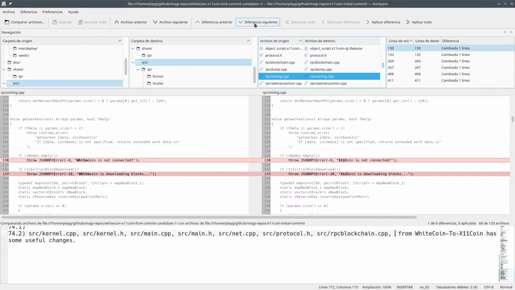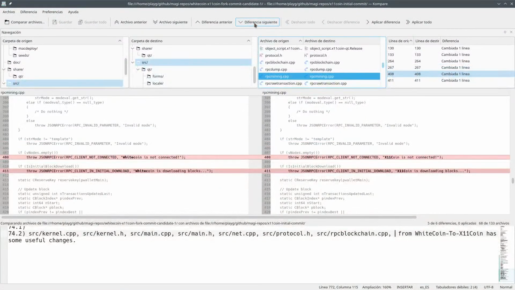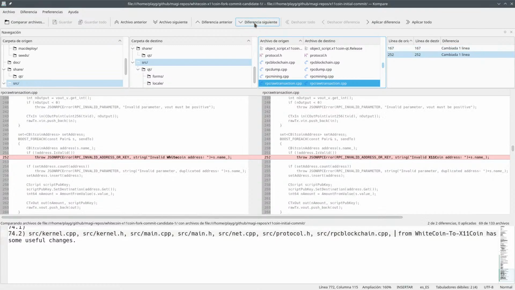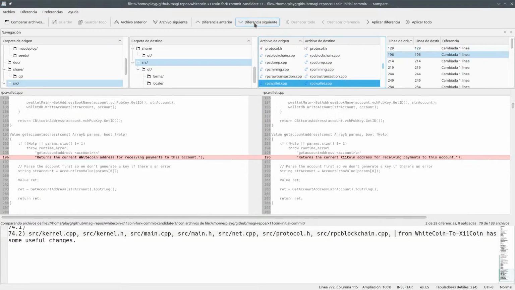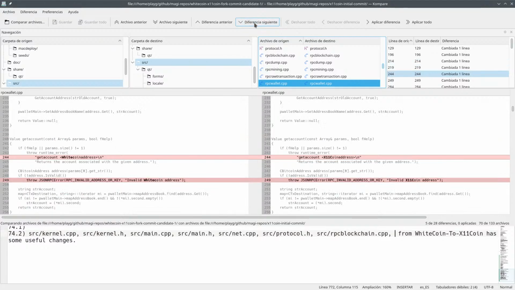What about RPC mining? So far it's just renaming the stuff. WhiteCoin address. Okay, so far we don't need to save anything from here.